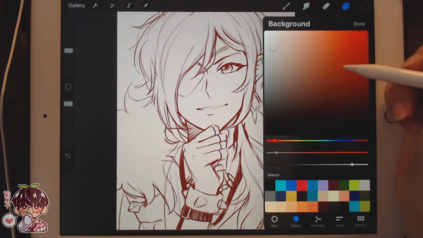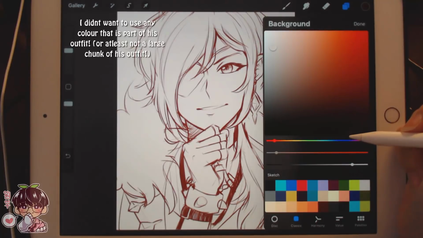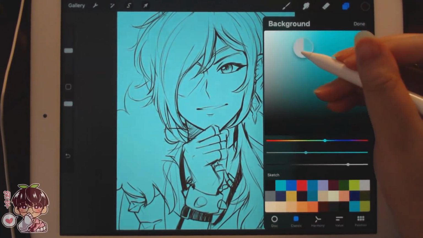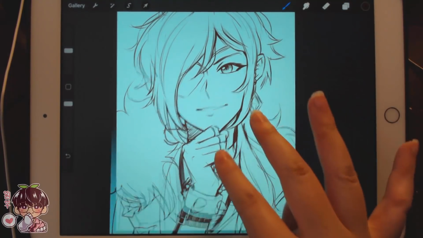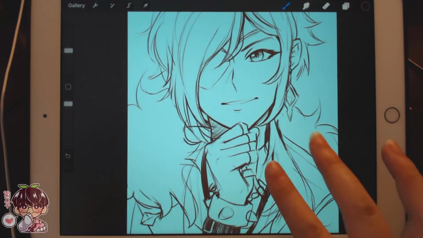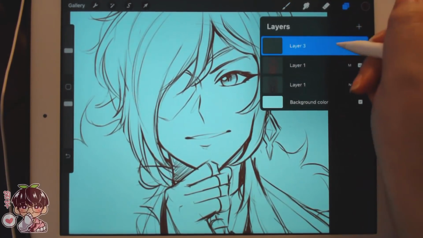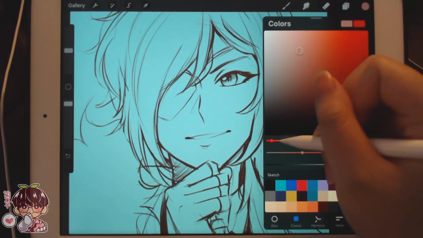I'm going to change the background color to what would fit. I don't want any colors to overlap. I guess we can go with this color for the background, because his fluffy whatever he wears on his shoulder is closer to a purpley bluish white color, so hopefully there's enough contrast. We can always change the color of the background later anyways, because I like to keep that a separate layer. So we're gonna make a new layer, put it underneath, and we're gonna start putting in his skin color.